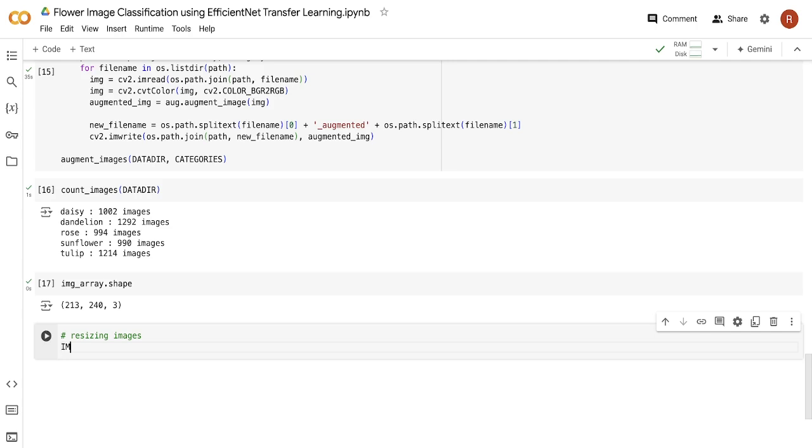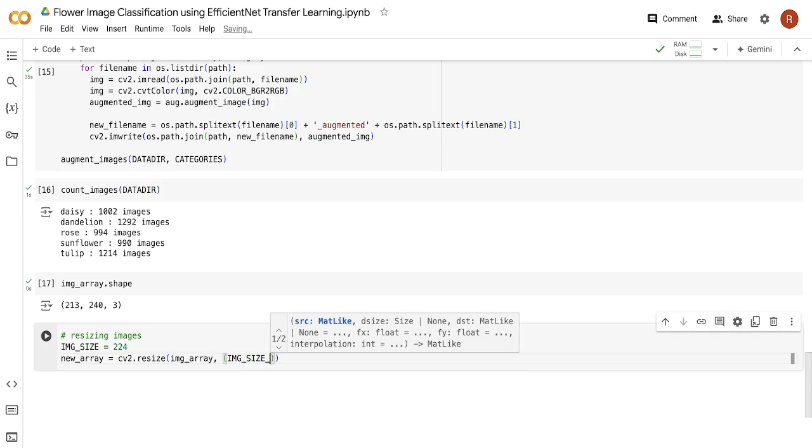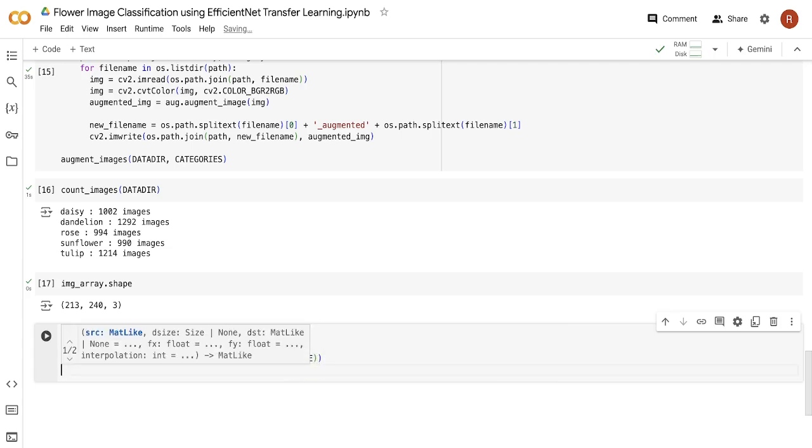Let me give the image size as 224, and here I will say new array is equal to cv2.resize, and here I am going to pass the image array, that is the existing image data, and the new image size, which is image size by image size. And then let me also display that image.